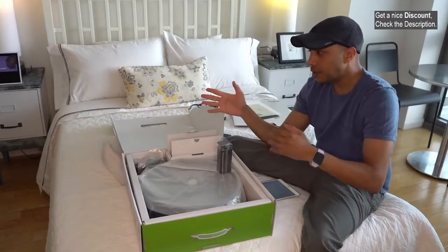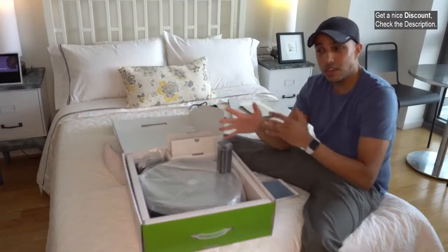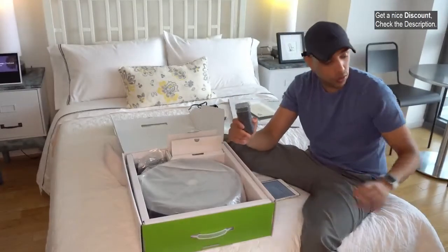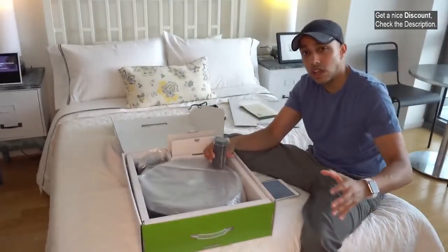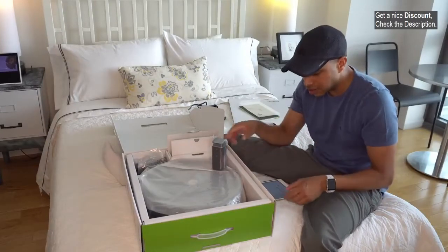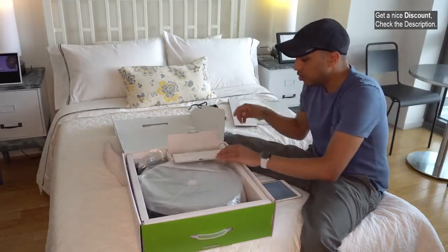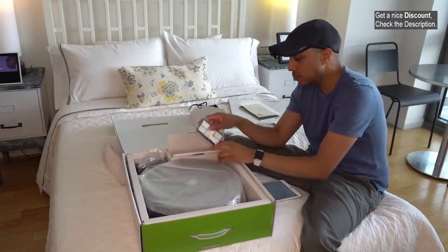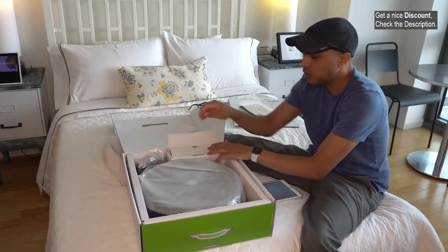I may do that on my sofa because I have a lot of cables there and I don't want the Roomba getting stuck. I was also thinking I may need a second virtual wall because under my desk there are a lot of wires there too. And I don't want the Roomba to get stuck there also. What else we've got here? This is an extra filter. So it does come with an extra filter. You don't need to buy yourself one.